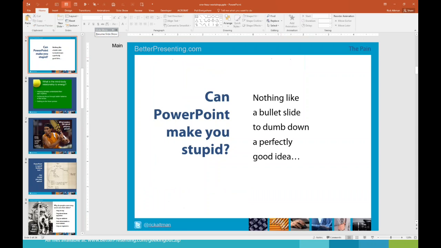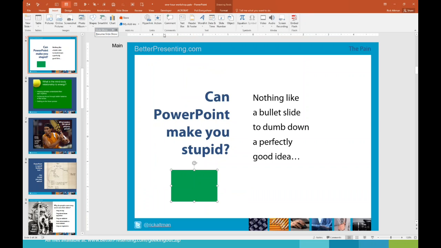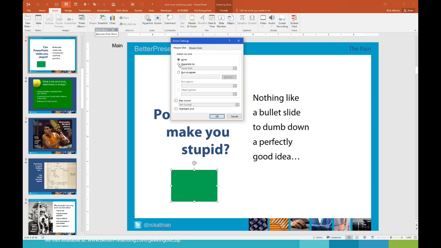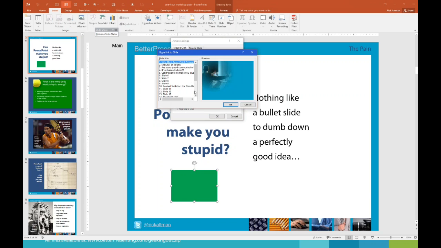So let's say you're here on slide 5, and it's time for you to make the jump. Here's the basic technique. I'm going to create an object and insert an action. I could use hyperlink also, but this dialog box is a little easier to work with and also a little more robust, so that's the one I use. Insert action. I'm going to hyperlink to, and look at all these options I have. Here's the one I want: hyperlink to a particular slide. Which one? This one: Animation without embarrassment.